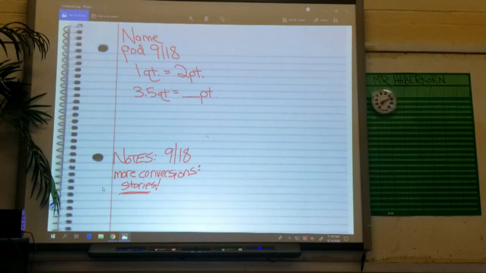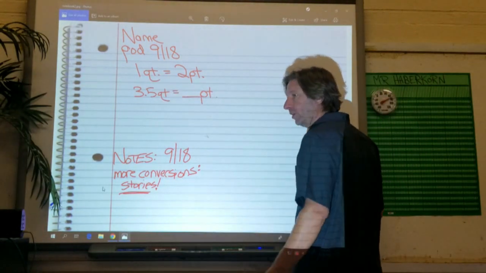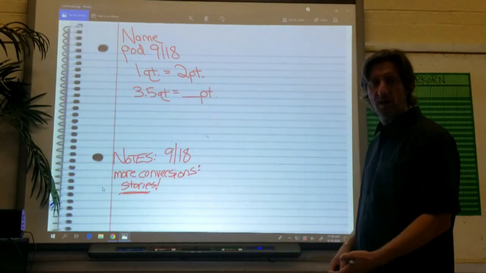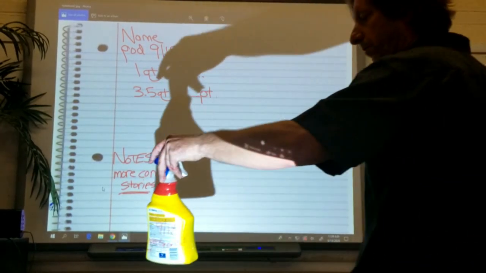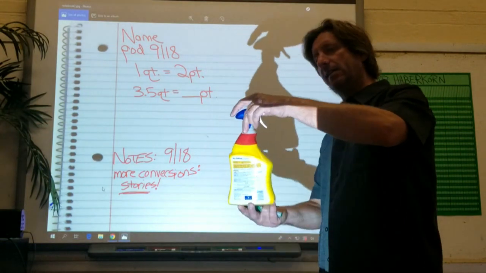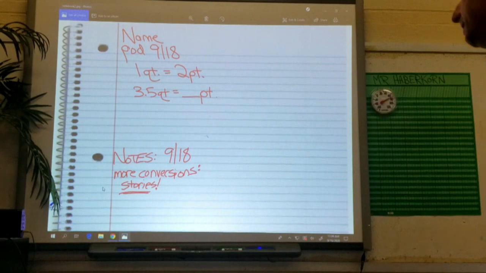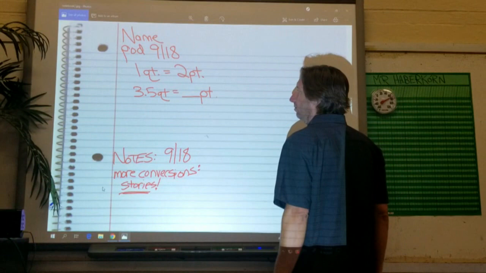All right. So today's problem of the day. This is a proportion problem, and it's a conversion problem. It says 1 QT, which is a quart, a 1 quart container about this big, equals 2 pints. Pints are like, by the way, here's a quart. This is a quart. And a pint is like one of those bottles of pop you buy at the store. Those are usually 16 ounces. All right, so 1 quart equals 2 pints.